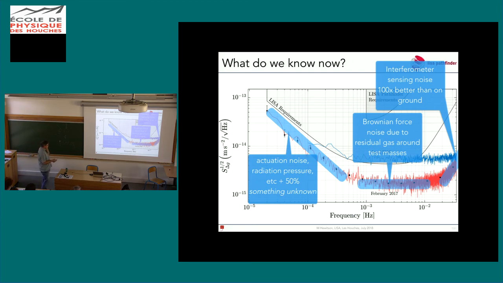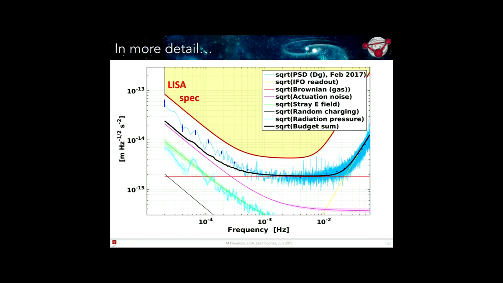There's a force noise that comes from the fact that the laser beam that hits the test mass, its power is not perfectly stable, so it produces a momentum transfer as the number of photons or the power fluctuates. Okay. There's a few other things in here, but partly we don't know what it is at the moment. So we have a few hypotheses for what other noises we have in here, and we continue to refine the models of these other noises to try to explain more and more of this, but that's ongoing work.